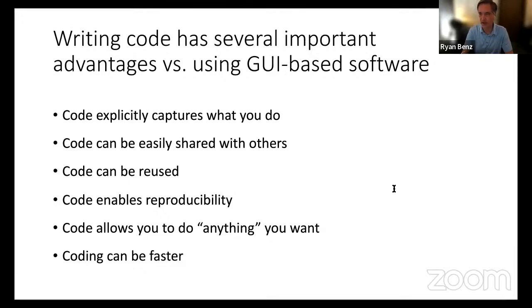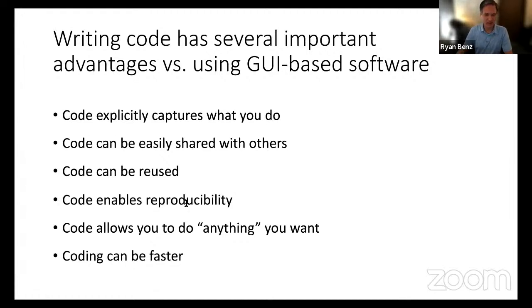And again, let's compare that to Excel. If you wanted to make an Excel workflow reproducible, you would have to maybe write down in a document or even record yourself in a video, clicking all of the buttons and interface menus that you did to get to a particular kind of analysis. And that is much more difficult to reproduce and can be error prone and so on. So it's really nice that if you capture everything explicitly in code, everything has a record of what you did. It's also easier to share with others. It's really common among my team, and frankly, any team that works with data. If you want to share an analysis, you just send them a script that did everything. And it's really simple. All they have to do is go and run that themselves. It's much more difficult to do that with a GUI-based software package.